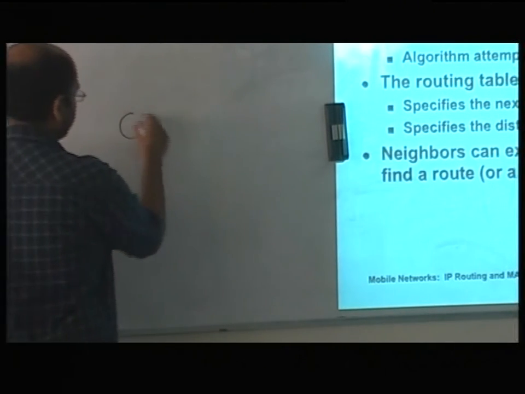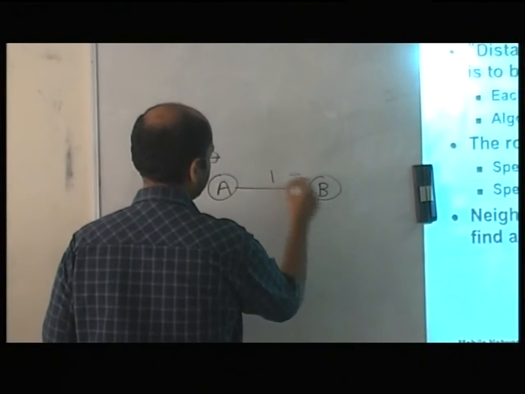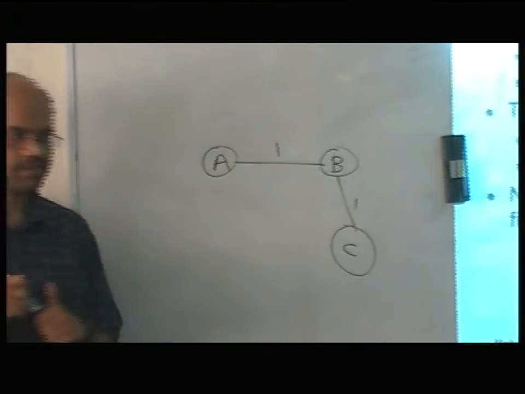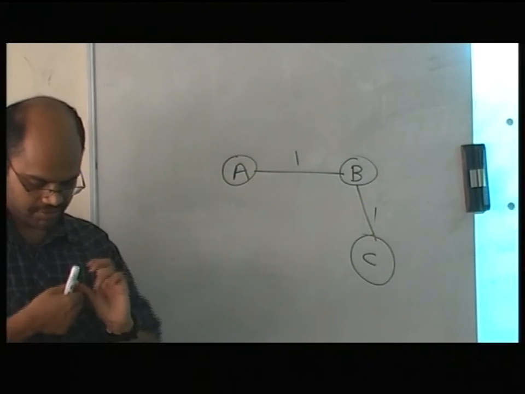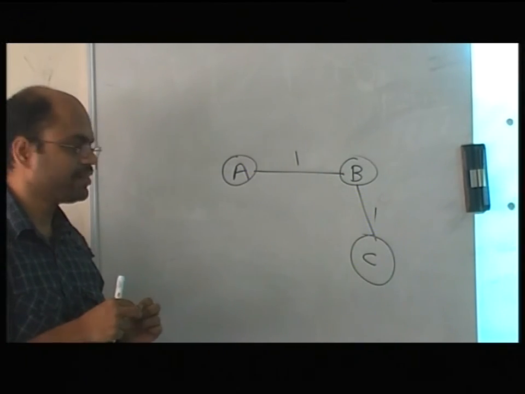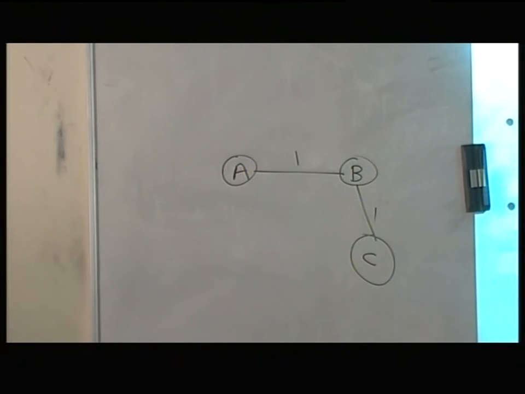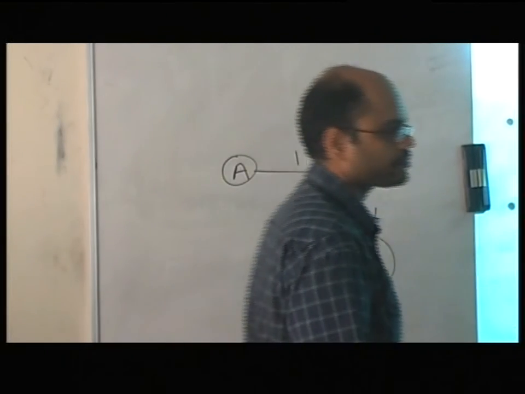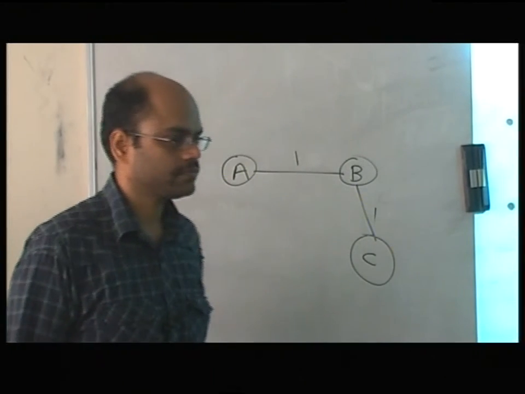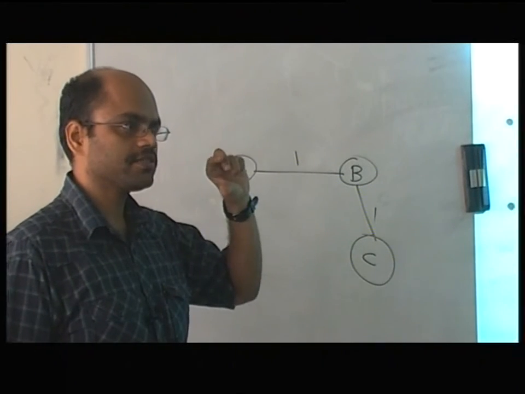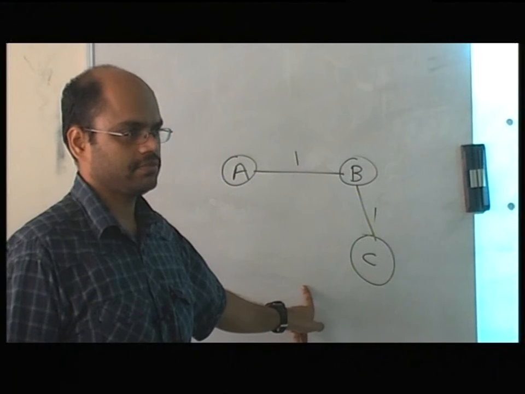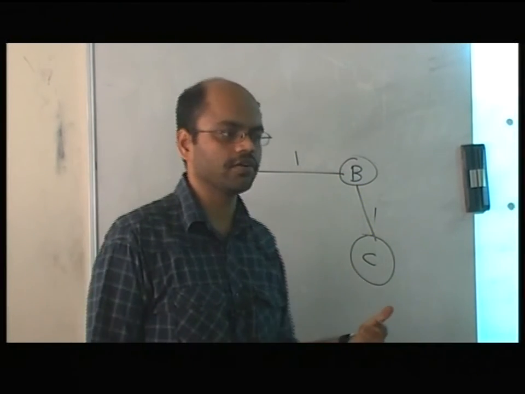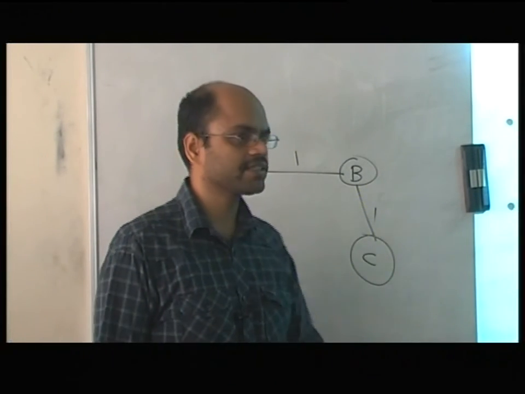So let me give a network example. This is A, this is B, and then this is C. So in the first iteration, what will happen? Think about this, you can write it down and then tell me what will happen. You don't have to think dynamically. You need to tell me what is the message that A will send, B will send, and C will send. Everybody is going to send some message when they start executing the algorithm. What will be the content of the message that everybody is sending?